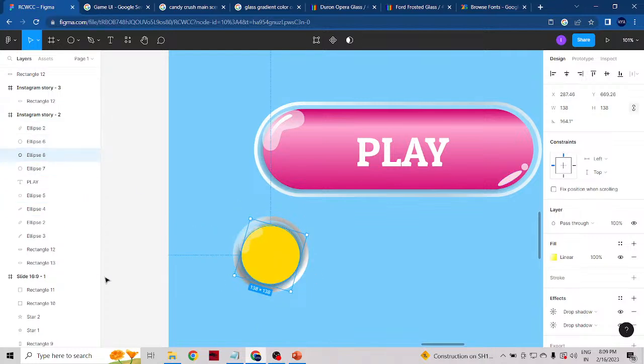But still the other one seems to be so obvious. This one is on top, but still this looks just bright. So I'm trying to reduce its opacity to 50.